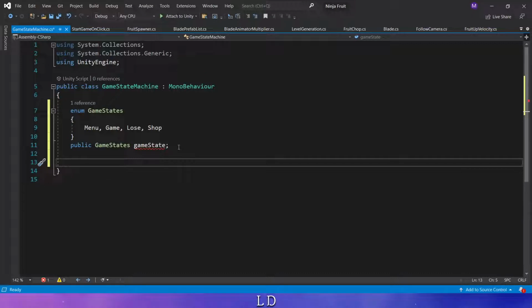I could create multiple functions and do it that way. I could also create a lot of action events for each of the states, but that's maybe not that good of an idea.